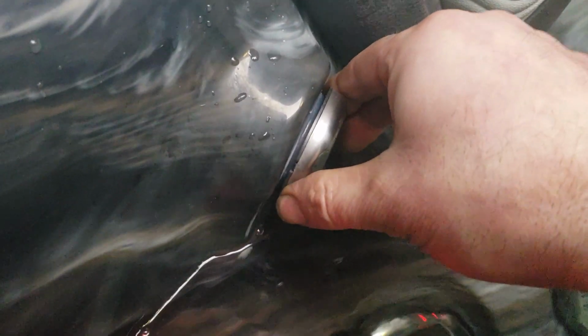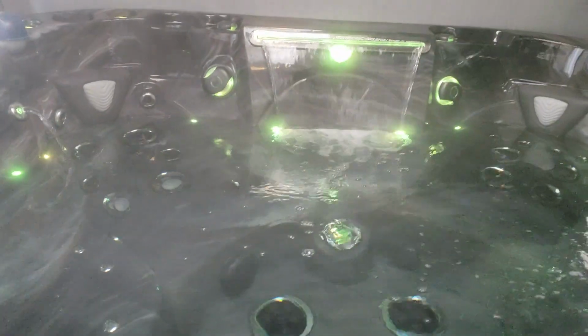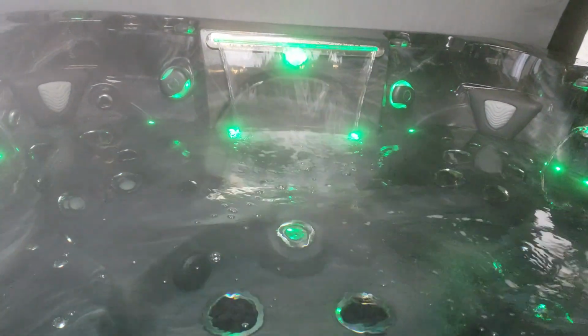Fit and finish, I love this thing. It is an incredibly attractive tub, and for the most part seems incredibly well built. A couple of the jets, you can see you get a little wobble in them. Overall not bad. This one does run all the time. I had to take it out. Maybe there's a missing O-ring or something, or maybe it's designed that way. I don't know. Everything else inside the tub is phenomenally well assembled. I love it to death. In the cabinet, a couple things I need to take care of.